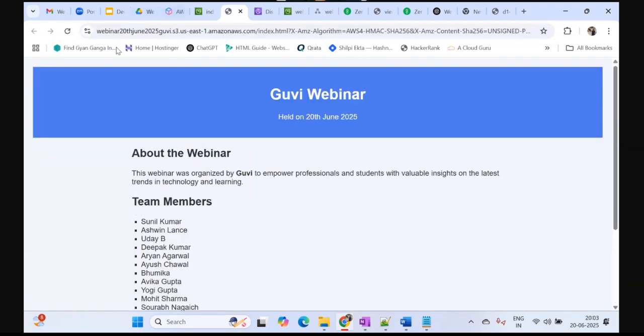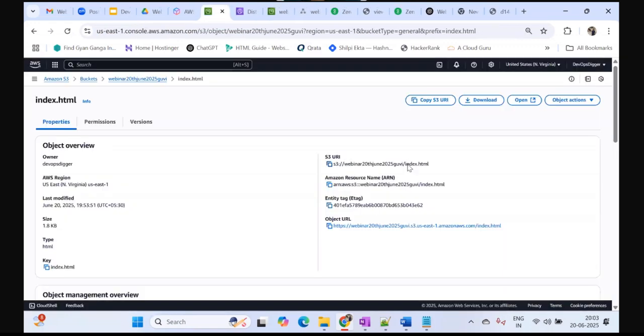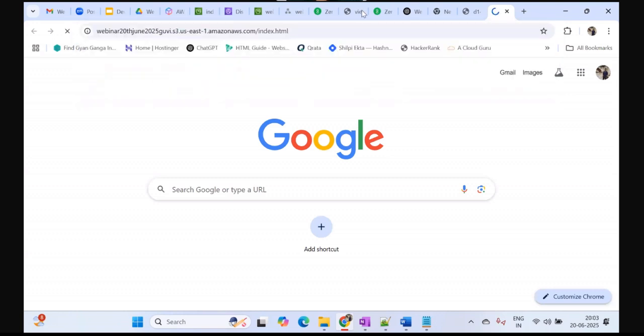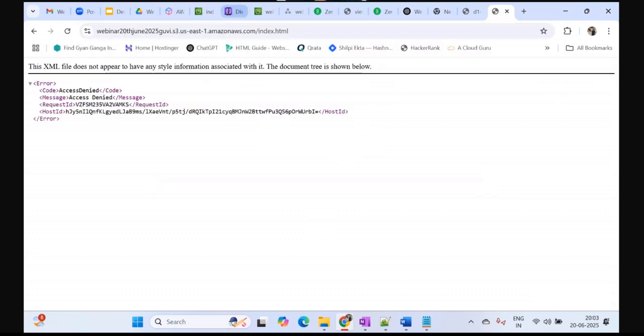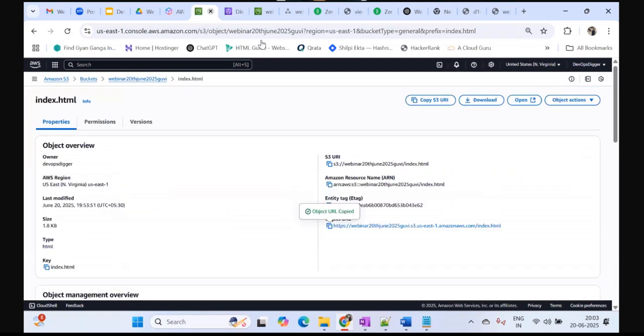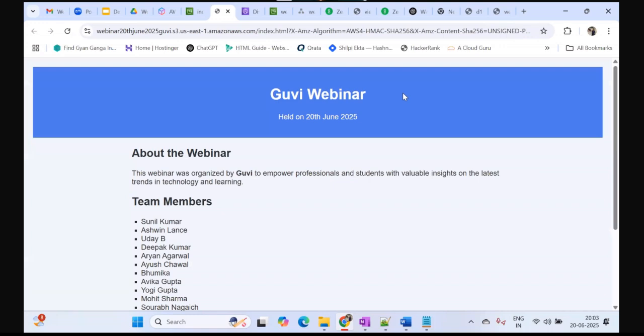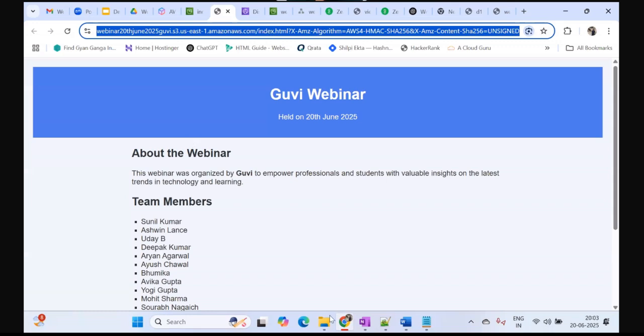So opening from the S3 bucket directly, it should not happen. Let me share you this URL. Check whether you guys are able to.